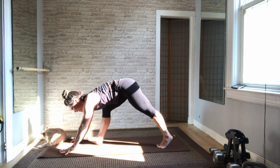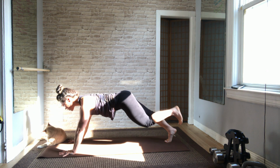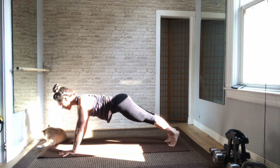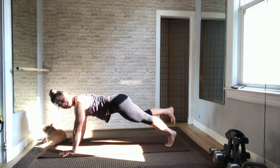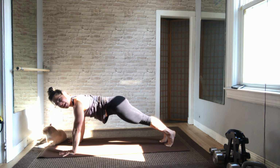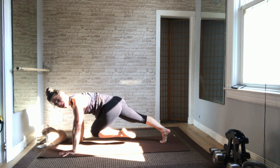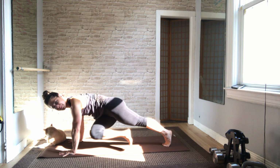Make your way to plank. Legs are straight. Crown is reaching away from the tailbone. Deep breath in. Right knee to the left elbow. Exhale. Inhale it straight. Left knee to the right elbow.